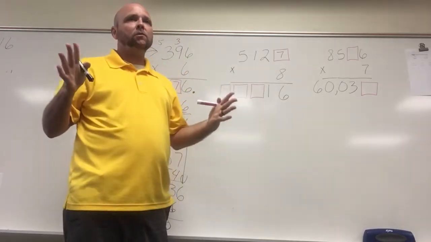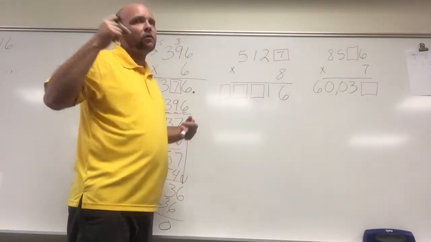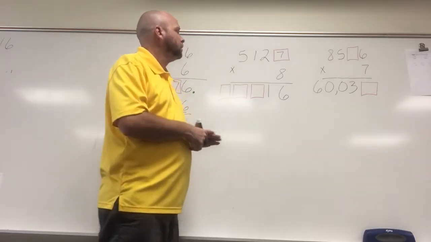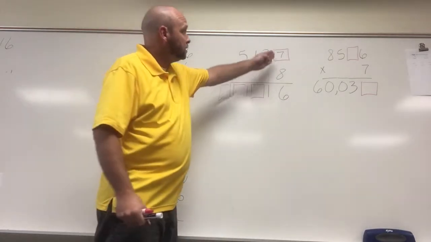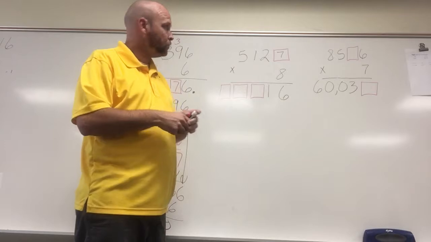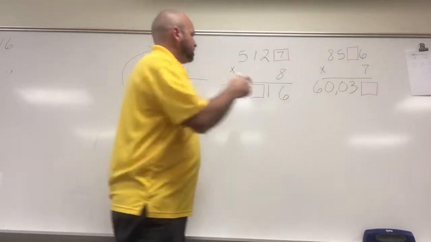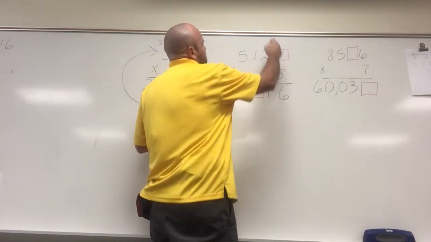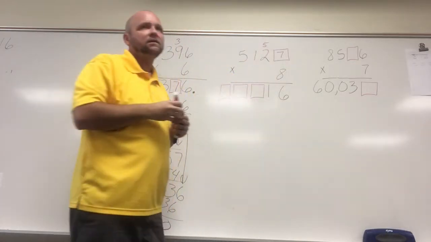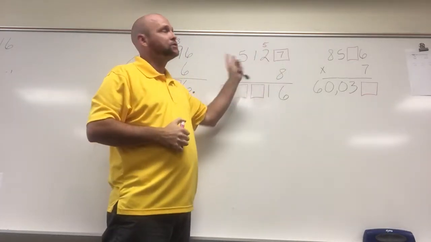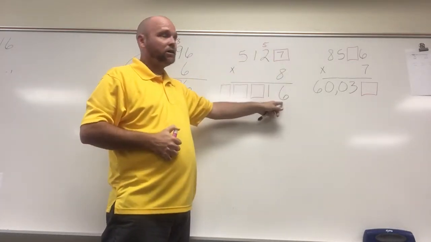56. You always have your multiplication charts you can use. The more you use it, the more you practice, the better you're going to be at it. All right, so now we're going to check this. 7 times 8, we just said was what? 56. So if I put my 6 there, carry my 10s place, because I have 5 10s, which is 50, plus the 6 ones. That's why I put that.